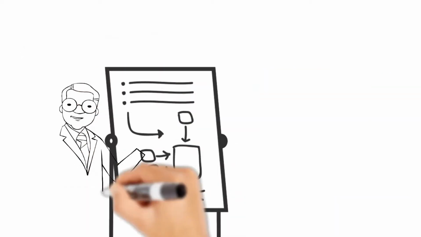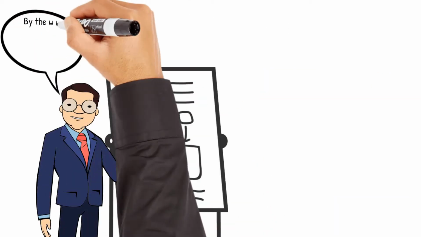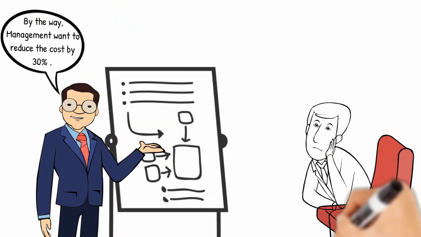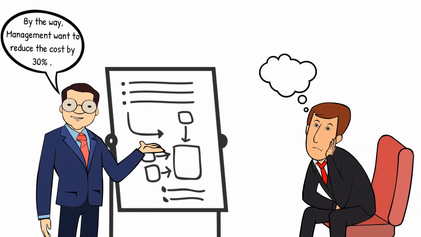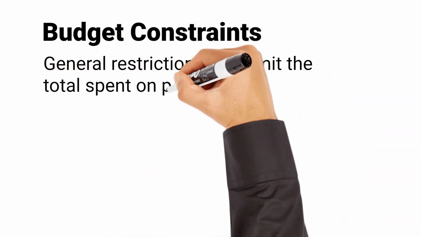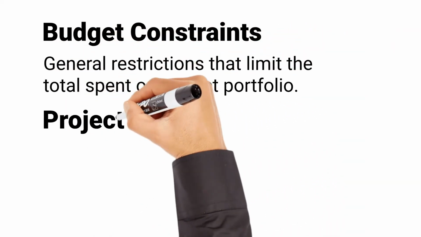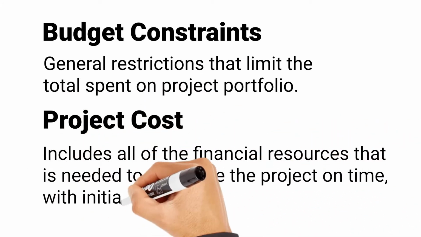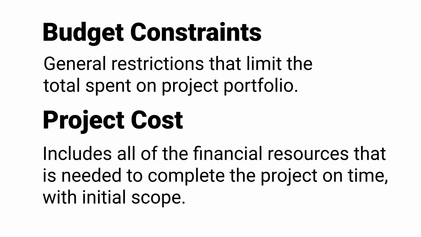Every project comes with its budget, and it's up to you, as a project manager, to determine if the costs justify the scope, whether they're sufficient, or if they require some excessive cuts. Estimators need to estimate the costs of all the goods, materials, and services that are required for the project in the given time frame. PMI describes budget constraints as the general restrictions that limit the total spent on the project portfolio. A cost restriction in your project means that you are limited by the budget or financial resources you can utilize to complete the project.